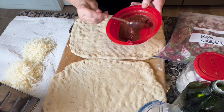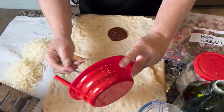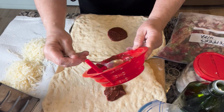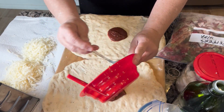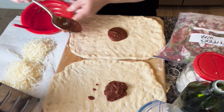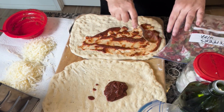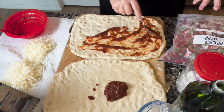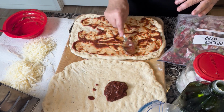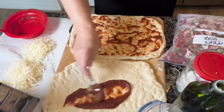Okay, so I've got my sauce ready, and I'm going to go ahead and put that on my pizzas. Now, this is a sauce that I make out of tomato paste. I use some fresh garlic. I use some of my homestead patch herbs, and I just put this together. It is extremely good. It's got a lot of flavor, and I'm not a huge sauce fan, so I don't put a ton on, but of course you put however much you want on your pizzas.